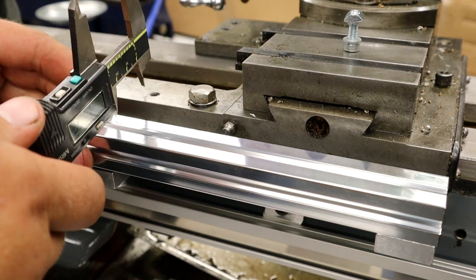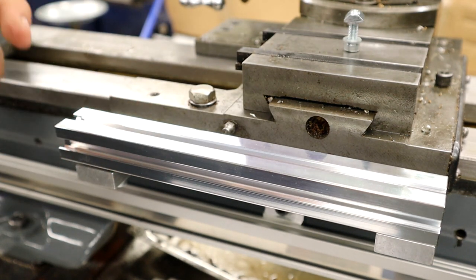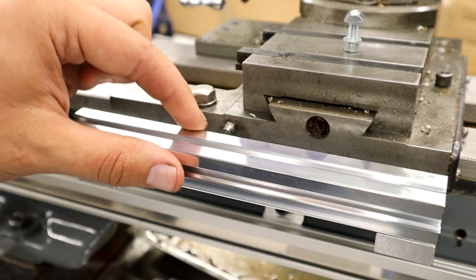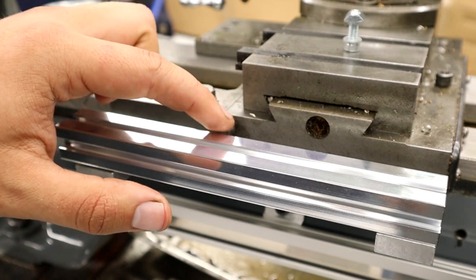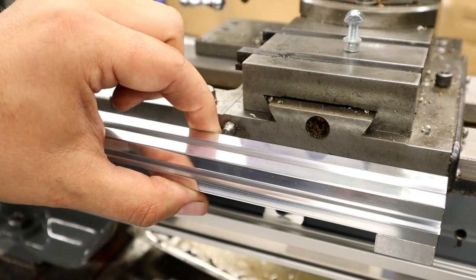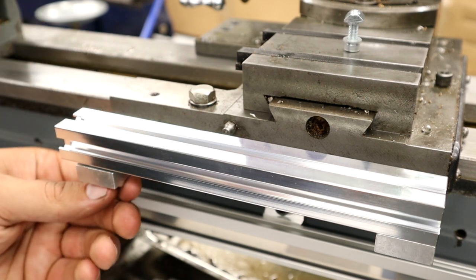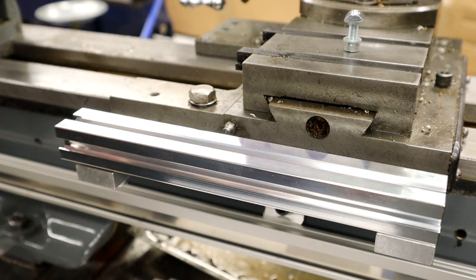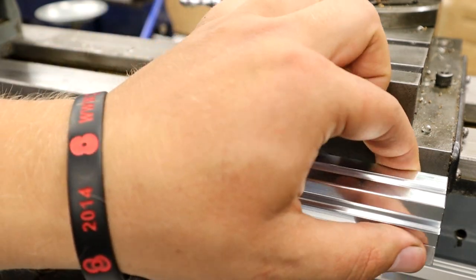What we're going to do is measure to make sure this is equally spaced from the saddle either side, as per the instructions, and that will complete step 13. One thing I'm noticing is there's a push-fit oiler on the side here, and now I can't really gain access to that. So maybe now and again I'll have to take this off to gain access to that — it's not a huge job. We're fitting very modern tech onto a very old bit of equipment, so there's always going to be some sacrifices.